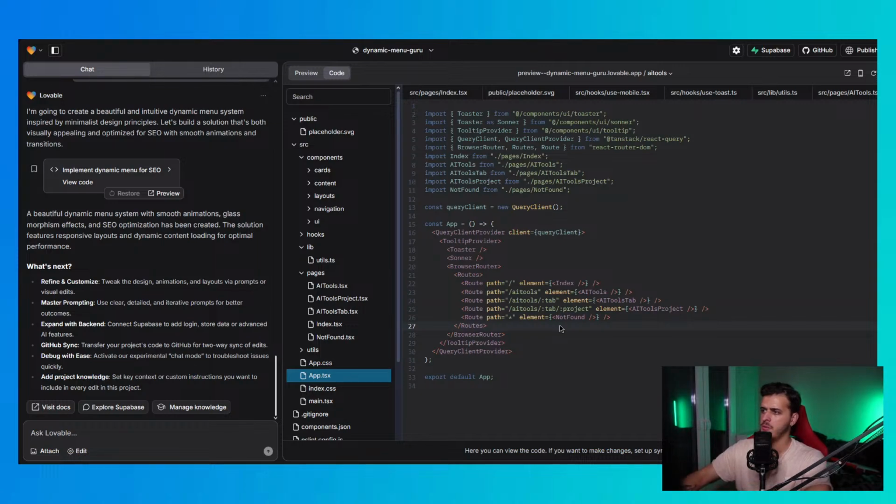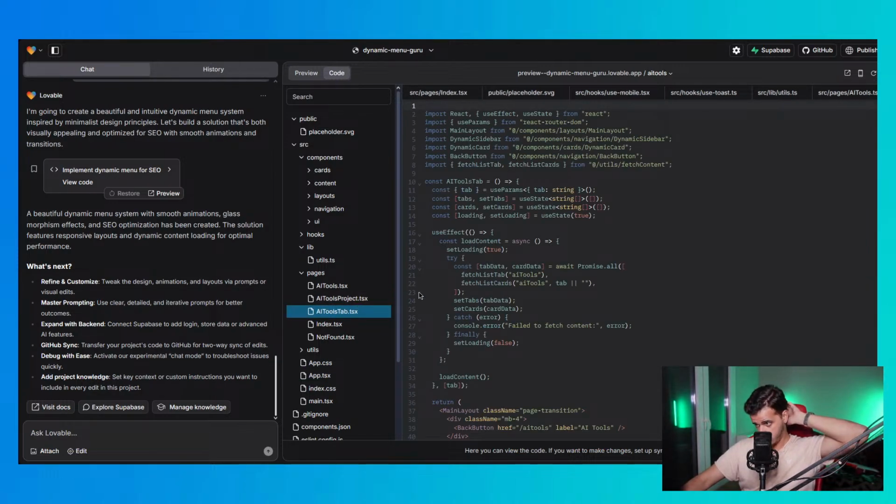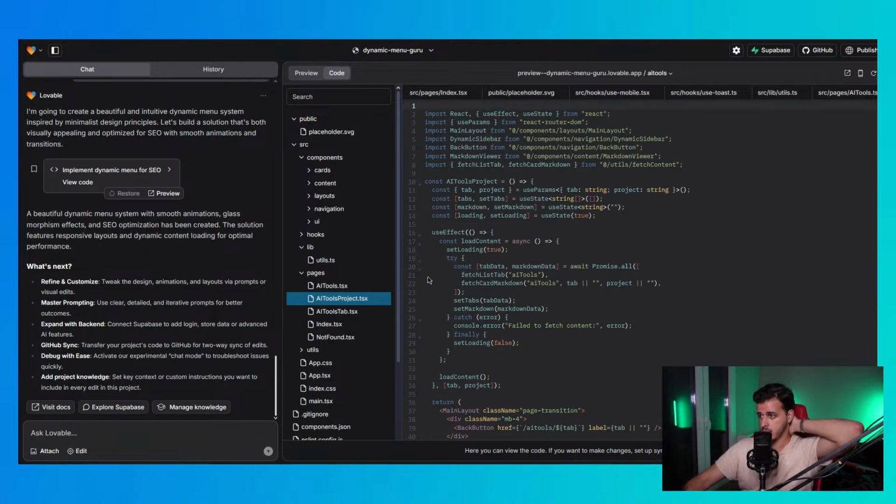What is browser router? This is absolutely bollocks.